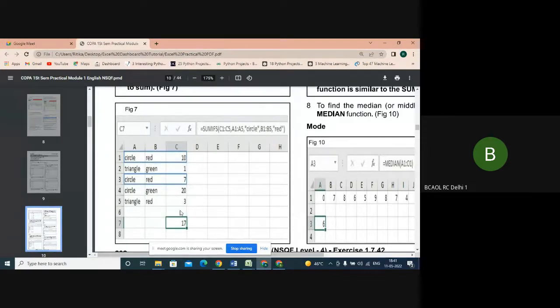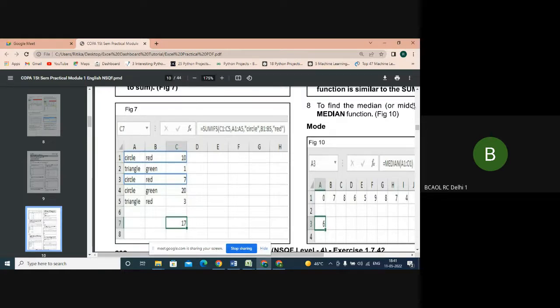This is your range of numbers, and A1 to A5 you are having circle, and B1 to B5 you are selecting red. So circle and red color, once sum it will calculate. 10 and 7 will be 17. Can you see that? So if you want to give multiple conditions, that is sumifs.